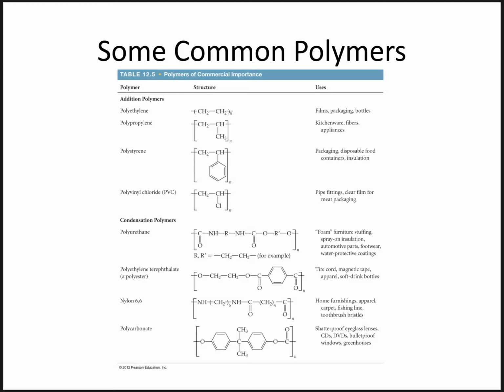Some common polymers you can see here. I'm not going to spend much time on them. Polystyrene, you can see, is relatively common, used as styrofoam. Nylon 6,6, that's used in everyday fabric. Polymers are a major component of the world we live in today. And don't worry about memorizing these polymers. It's just to give you some idea of what they look like and how you would see them based off drawing the Lewis structure.